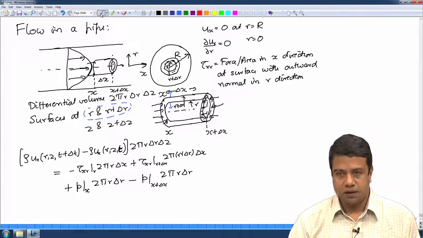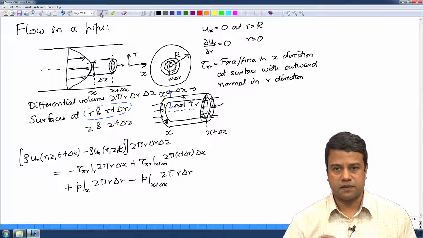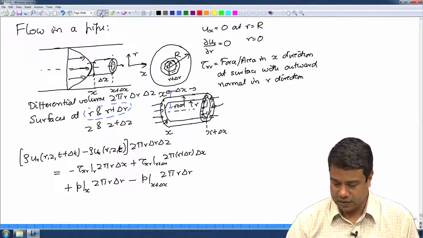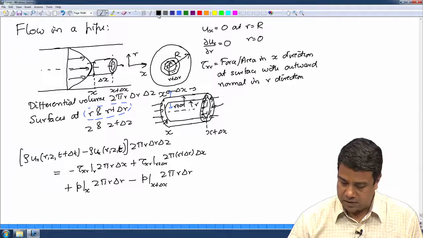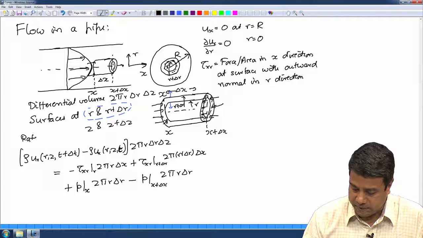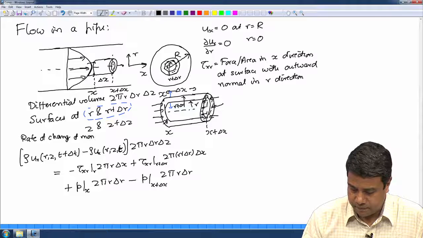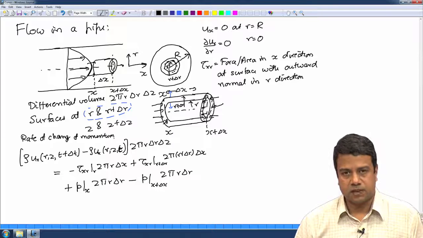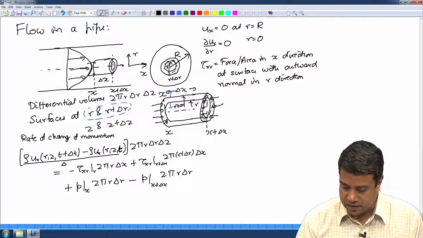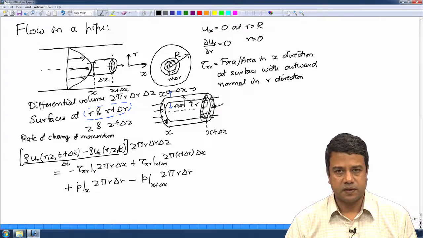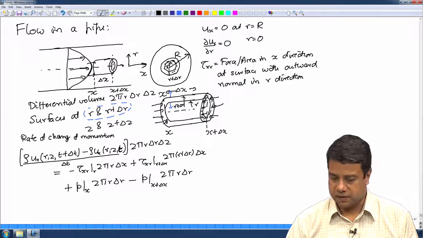The pressure, however, is not equal at the locations x and x plus delta x because I have applied a pressure difference between the ends of the pipe. And now we divide throughout by the volume. I made a mistake here. I should write down that the rate of change of momentum is equal to the sum of the applied forces. The rate of change of momentum is the difference in the momentum density divided by delta t. So, kindly correct that.